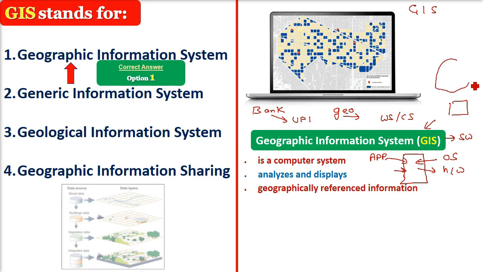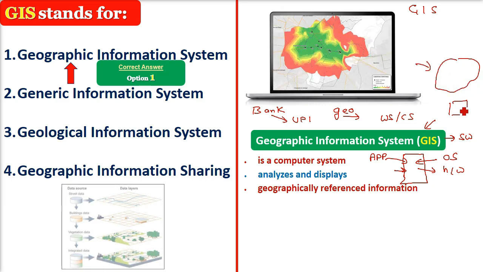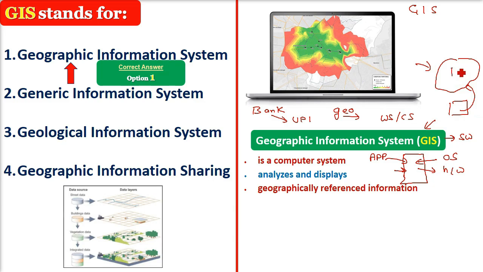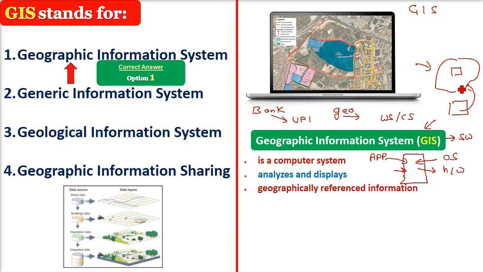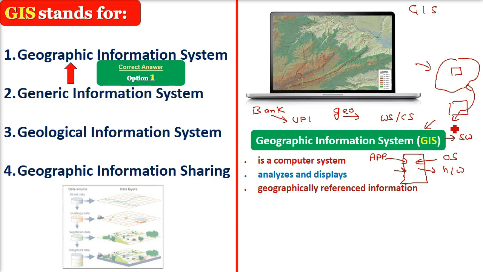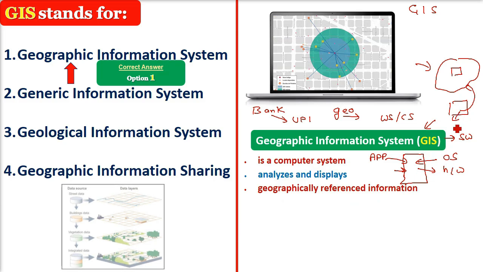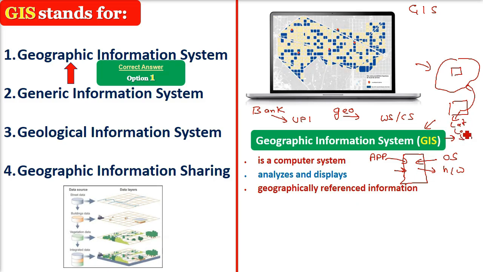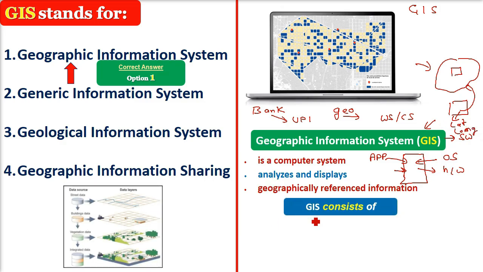Now you have taken a photo in your home or in front of your home. You want to align it with the world. That is, the photo has to fit on the globe if you see it on your screen. So that particular location should be known. The spatial information should be available on your photograph so that when you put it on the globe or a map, it fits directly at that location. So that image having latitude, longitude, elevation and so on is geographically referenced information.